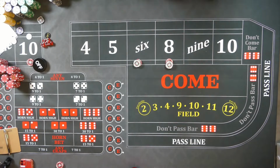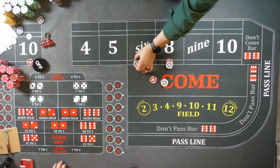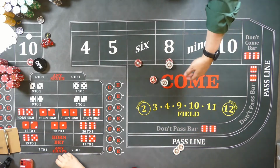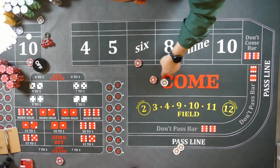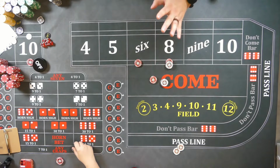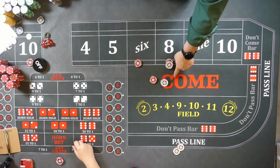Now, 12 pays what? 12 pays 14. They say, press my 6 and 8. My outside hand, I'm going to give them the cap. My inside hand, as I'm giving them the cap, I'm going to take 1, leave 1. Take 1 always refers to what? Payout. Leave 1 always refers to the bet, but now I'm going to add an extra word to that. Always refers to the unmanipulated bet.